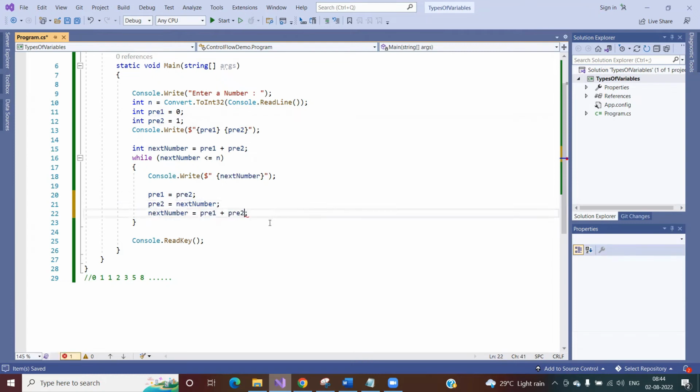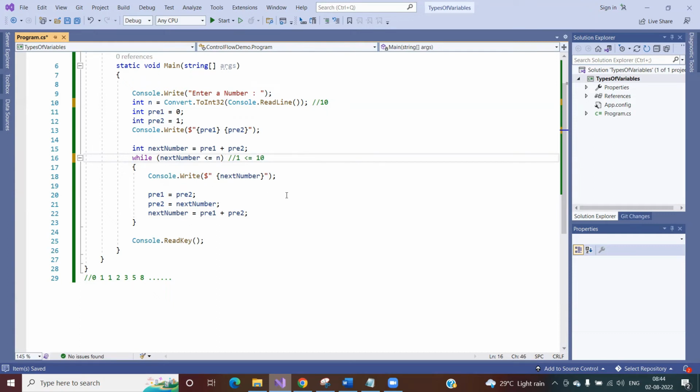This i and j doesn't make any sense; this will give you better clarity. Previous 1 and previous 2 mean the first number and second number, right? Once you print the first number and the second number, the next number is nothing but the previous one plus the previous two, these two numbers. It will become the next number. Suppose you enter the number as 10. It will check next: 0 plus 1 means 1, and 1 is less than or equal to 10.